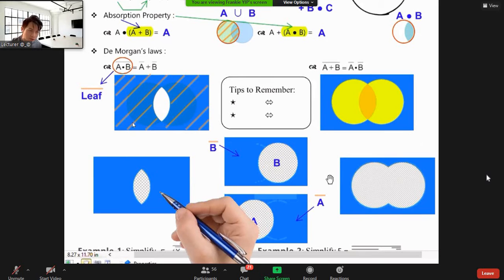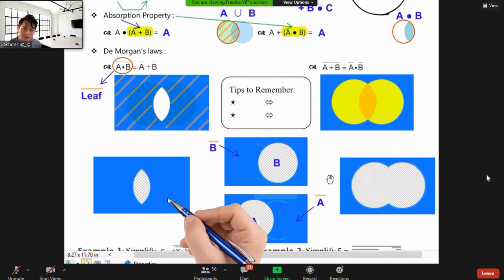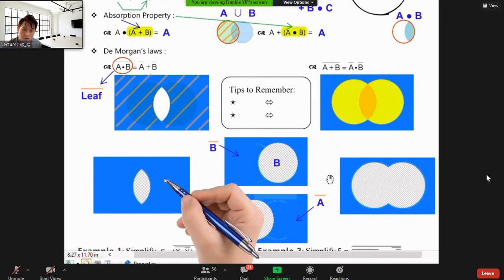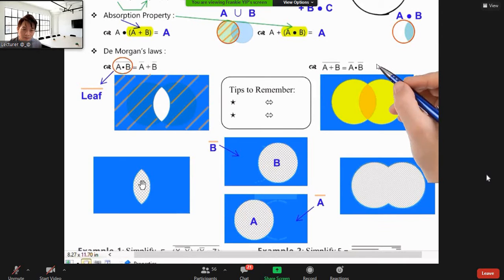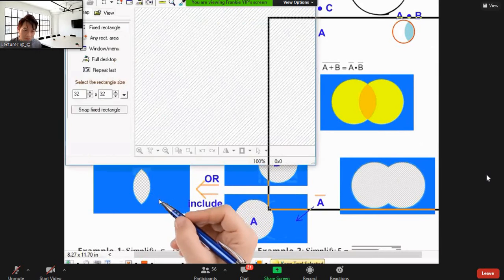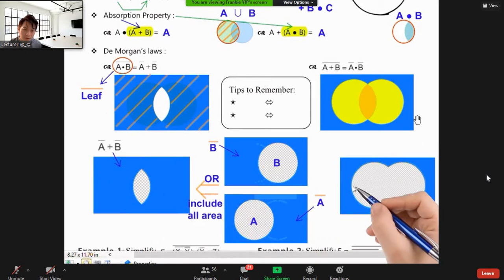This is what I call De Morgan's law. It's interesting. After I graphically prove this, it works. Once again, or means include all area, so it becomes this. This is not A or not B. Okay, how about the right one?